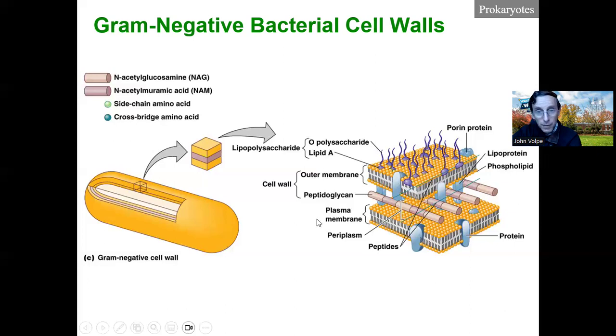Let's see, have I mentioned all the molecules? The periplasm is the region of the gram-negative cell wall that is between the cell membrane and the outer membrane of the cell wall. So the periplasm is the region where the peptidoglycan is found. And remember, in a gram-negative cell, we have at least 3 layers of peptidoglycan, but it's thin. There's not more than 20 layers of peptidoglycan. Any question about any of that?